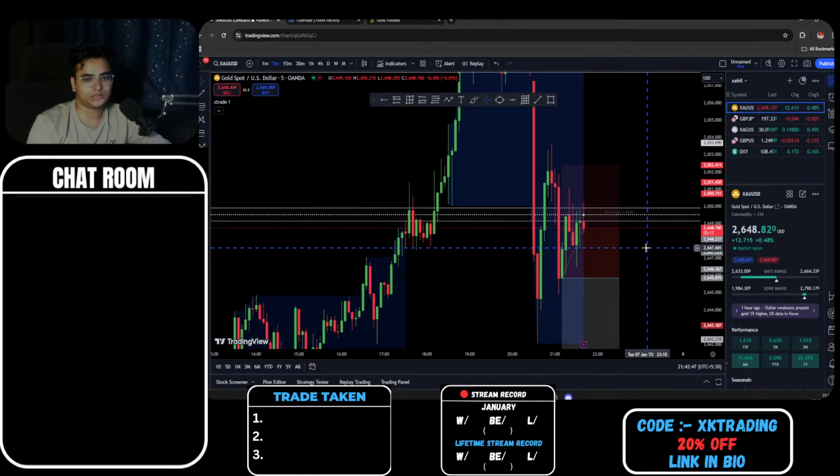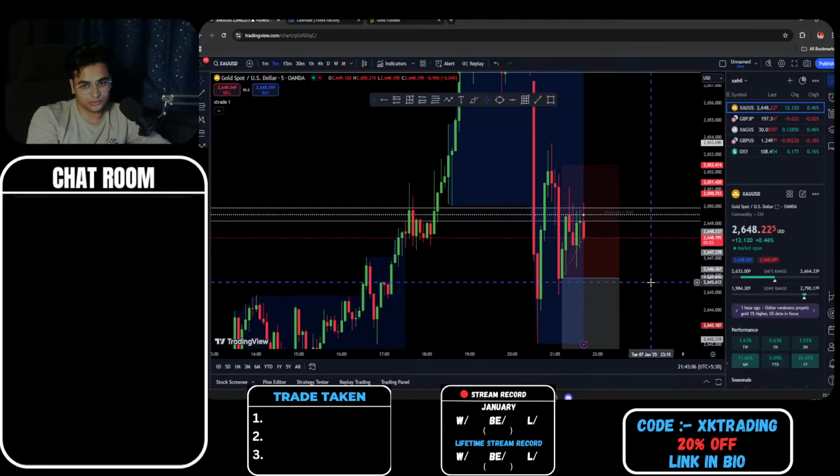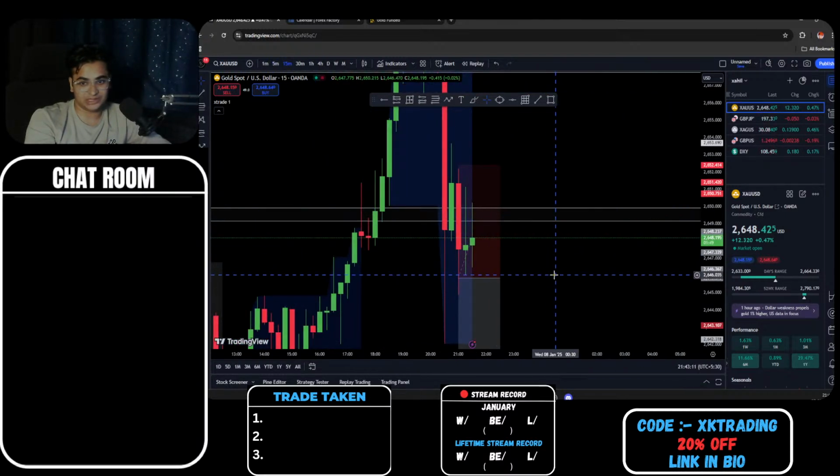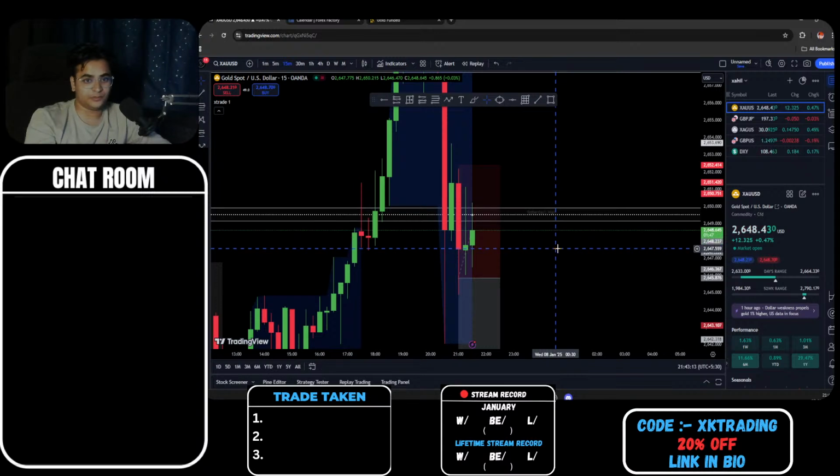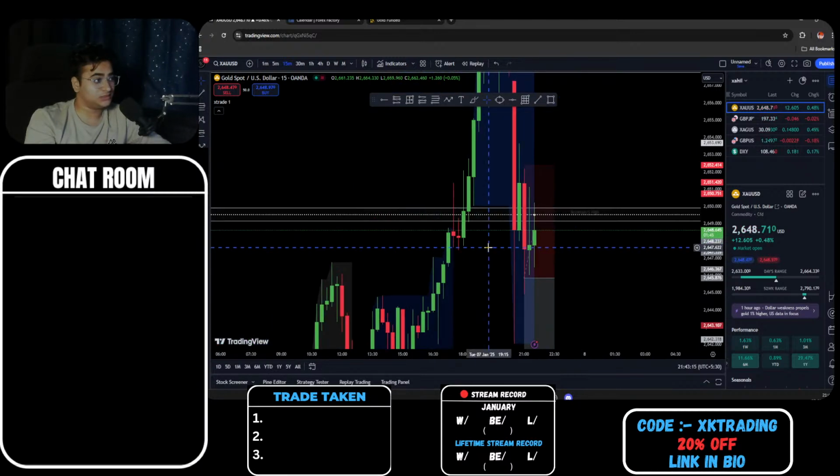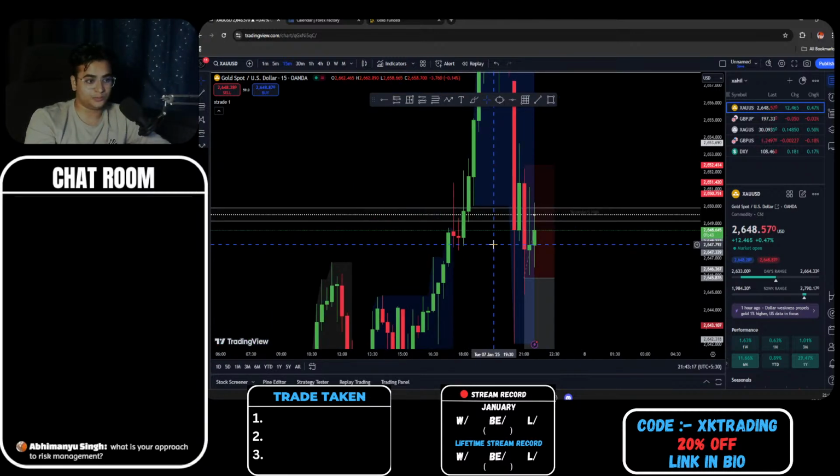We have 2 minutes. Okay, guys, 2 minutes. Like we did break above, but we did not close above. Okay, now we are pushing back down again. So basically, that means this 15-minute candle is starting to flip bearish, or maybe I said it too soon. It's not bearish yet.